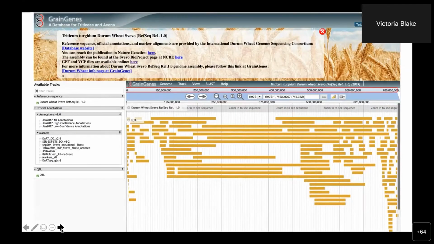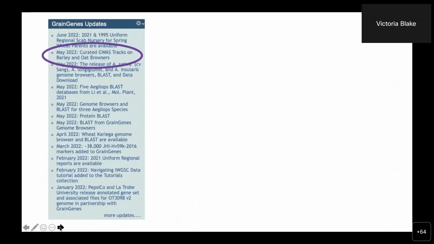Okay, so this isn't barley, this is Triticum turgidum, but the McAferry's group years ago gave us these data where this grad student went for about a year probably, curated all the QTL for Durham out of the literature and overlaid those on a track on the Genome Browser. So that kind of gave me a bit of an idea to start doing that same thing for the other crops that we look at.